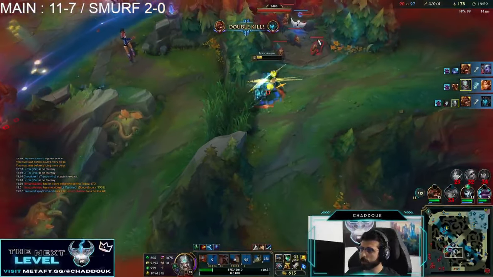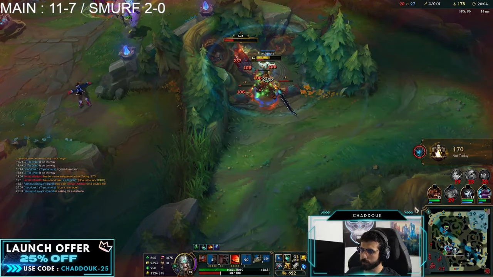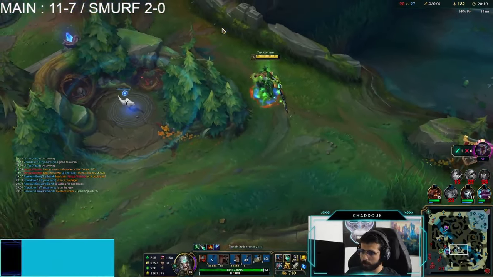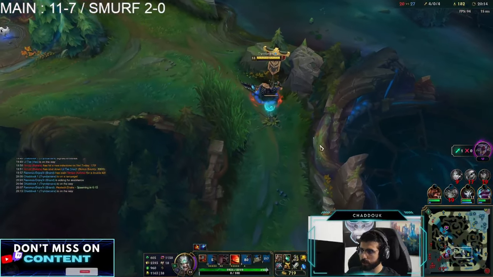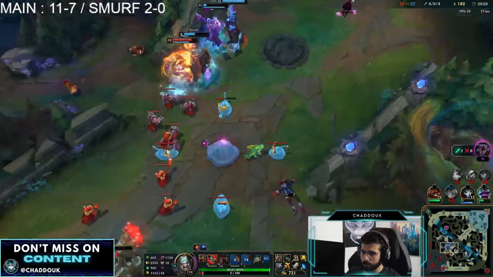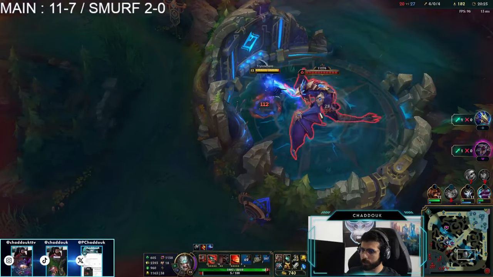A good thing I'm Tryndamere and I cannot die. Yeah, we Nash. Okay, we don't Nash, I guess. Oh, Drake. Okay, but we something. We don't tier 2. Okay, never mind. They kill Jax. What are we doing, man?